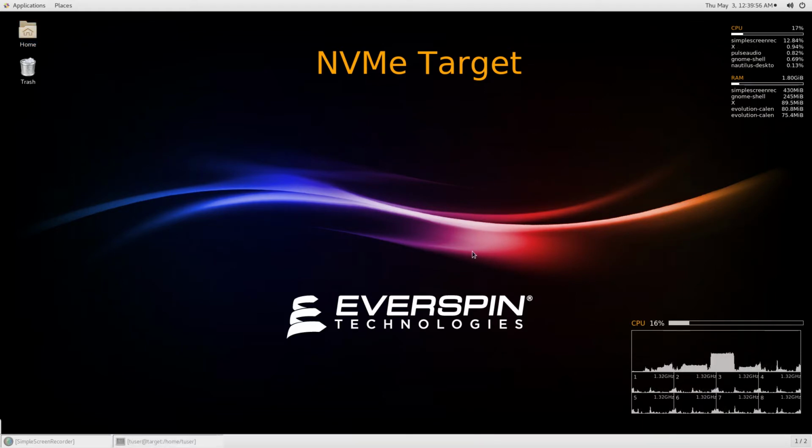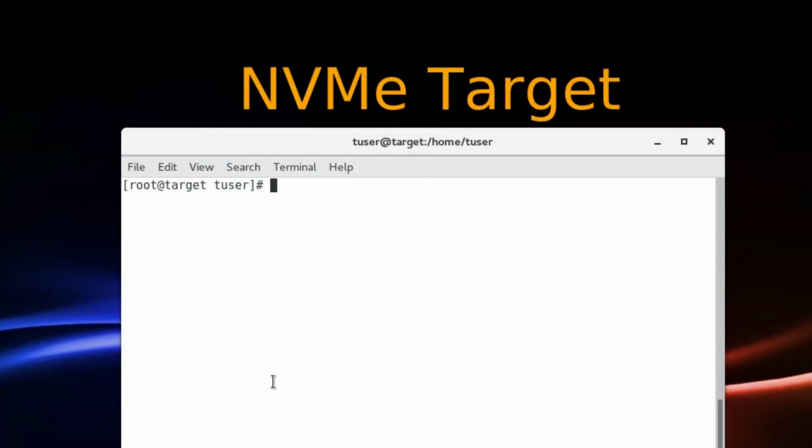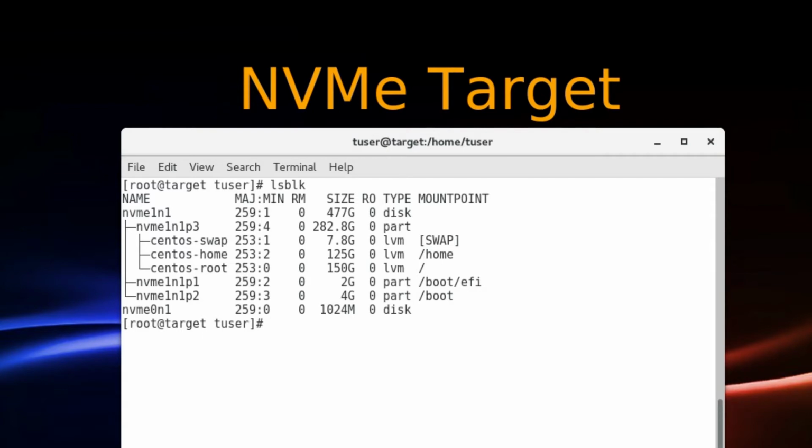To confirm we have an nvNITRO plugged into the system, let's list block devices on this target server. Here you can see all the block devices listed, but really of interest are these two, the disk over here and the disk over here. The rest are partitions.